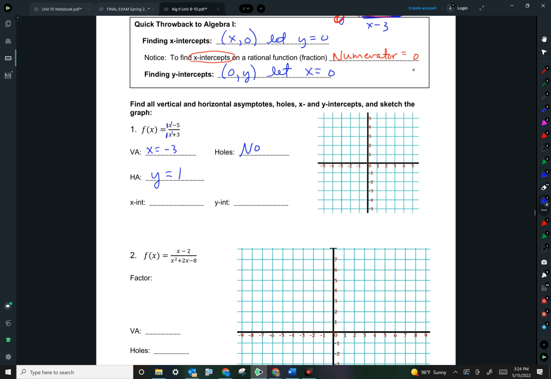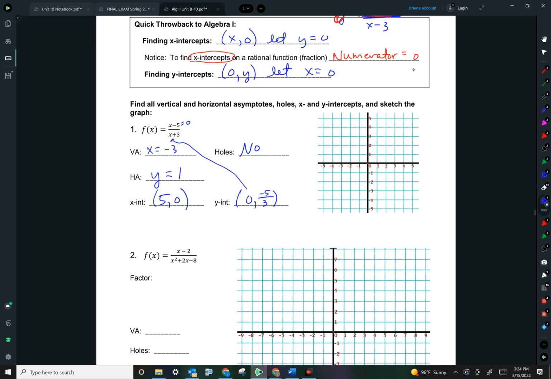Okay, remember up above we said the easy way to find x-intercepts is to let the numerator equal 0. Well, if x minus 5 equals 0, then x equals 5. So we're going to say 5 comma 0. And then remember the y-intercept is always 0 comma something. So look right here, isn't that the x coordinate? If we put in a 0 for x into your equation, everywhere you see an x, you're going to have 0 minus 5 is -5. On the bottom, you have 0 plus 3 is 3. So that means the y-intercept is going to be at -5/3.